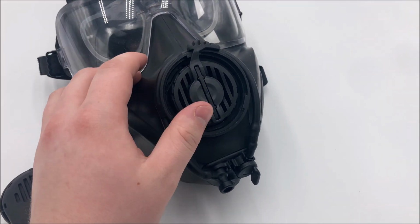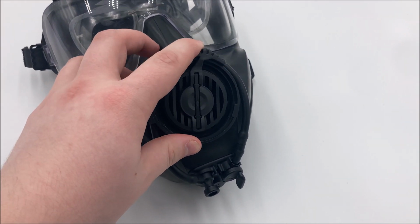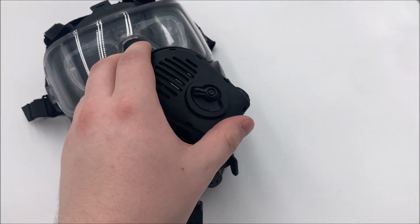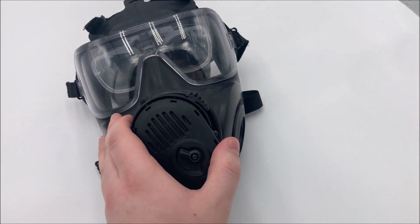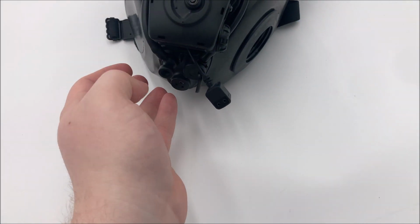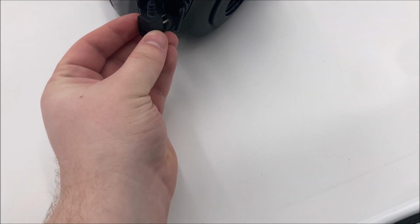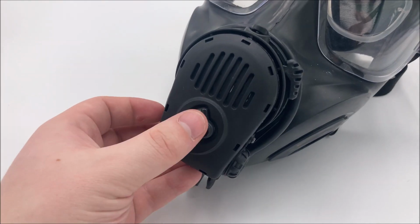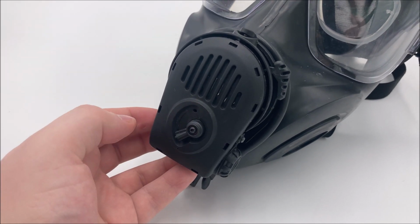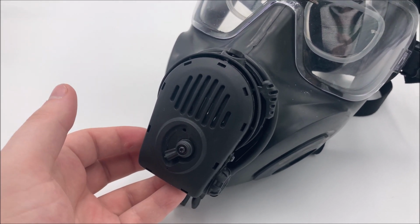Installing the VPU is simple. First, you take your lever and put it a little bit that way. Then you take your VPU, set it on the VCA, and then rotate it a little bit to the right until you hear it click. And then you plug this into the hole. Once it's on there, you can take this little lever on the front and move it to the downwards position, which turns on the voice projection unit.